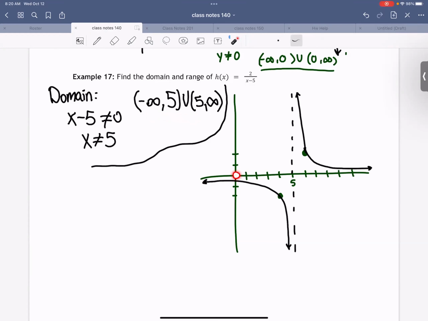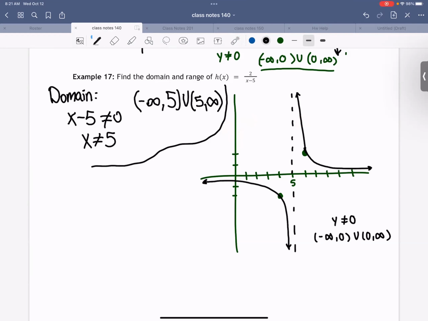0, right? Because if I'm sitting at y equals 0, I look to the right and to the left, that's where the function is. The reason it isn't 5 is because if I go up 5 and I'm sitting on the y-axis and I look from the right to the left, there actually is a value y equals 5. So 5 would work, 0 doesn't work, and 0 is the only thing that doesn't work here. Same thing as the last question. Our range is going to be negative infinity to 0 and 0 to positive infinity. Any questions on example 17?